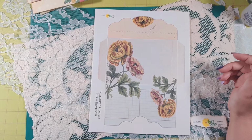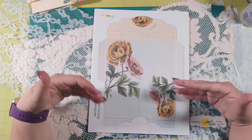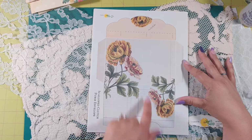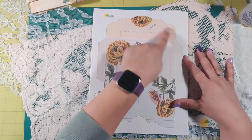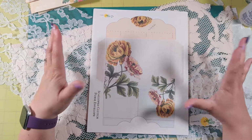It always has. And so when we were working on it and we were trying to figure out how to name it, it finally came to me one day. So they are my scallop clutch purse envelopes. They're all a little different. Everybody has some variation of this. Some has 1 hole, big hole, wide one. Some of these have a really pointy end here, but we all have some variation of it. But it really did remind me of an old 1990s fancy little clutch purse feel.